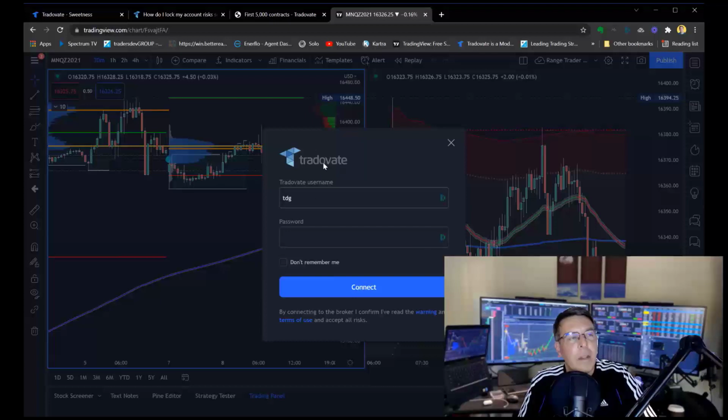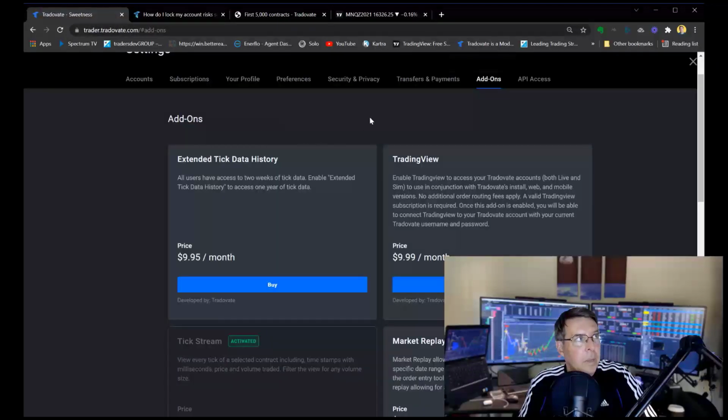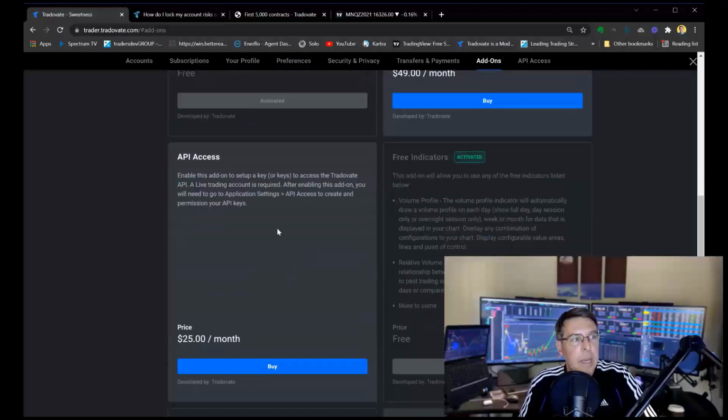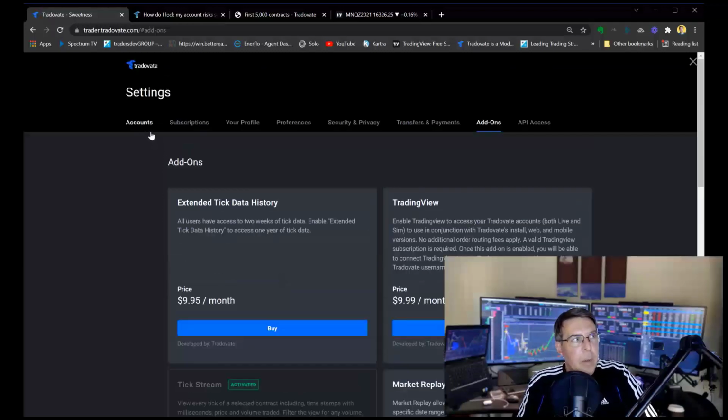But anyhow, you can then log into Tradovate using your credentials from your live account or your credentials from your Top Step Trader account if you're going that particular direction. So that's kind of a cool feature right there. And the other things they have is market replay data. If you want to do market replay data, that's a little costly, but their market replay data is fantastic. And they also have API access. You do have to have a live account, but you could do API access. But the purpose of this video, again, was the risk parameters to sort of save you from yourself.